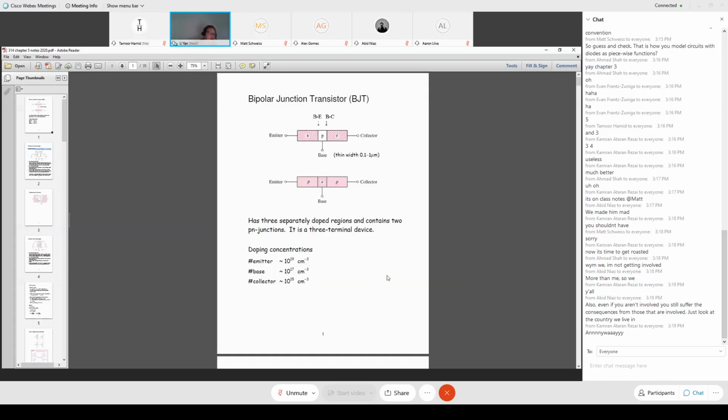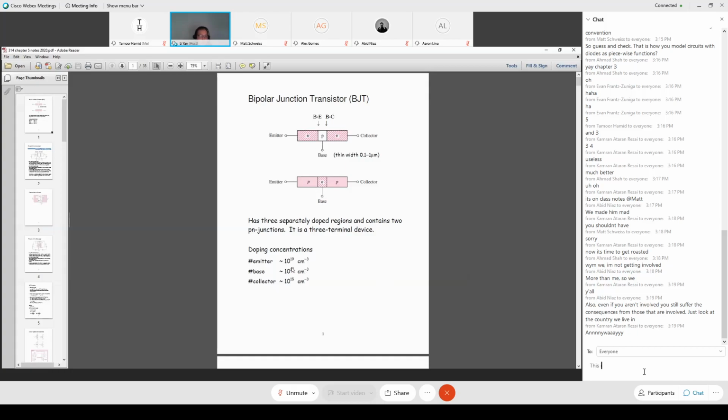I really assume you understand the PN junction well. So now we use that knowledge to understand the bipolar junction transistors. In these three doped regions, however, there are differences. Not only are the donors or acceptors different, but the doping concentration is different. The highest doping concentration is in the emitter, typically on the order of 10 to the 19 per cubic centimeter. Then in the base region, the doping concentration is lower by 2 orders of magnitude.